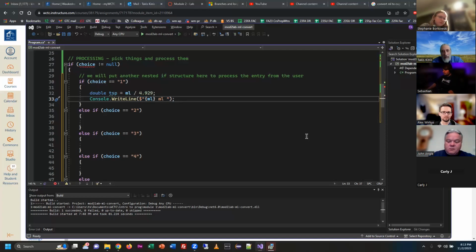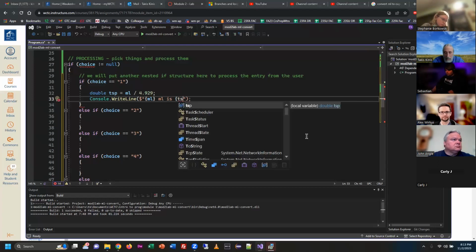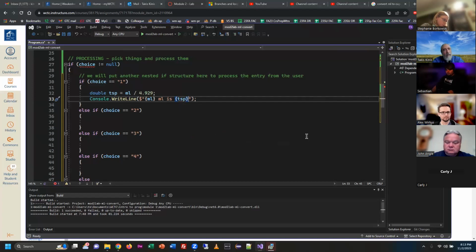So we're going to say whatever number milliliters they typed in. What's your phrasing? Is, so they've got to put the word is in there, space. And then whatever we calculated, which is going to be, in this case, TSP. Space, and then we should say teaspoons, right? Teaspoons, not tea sponges, teaspoons. X milliliters is X teaspoons. And you know what? I don't know if it'll ever be singular. And then we also ask the question, should we be formatting this maybe? I don't know. Let's just see how it turns out before we make a choice.